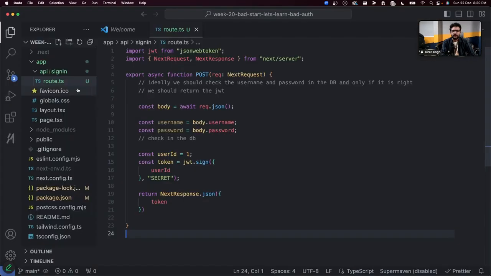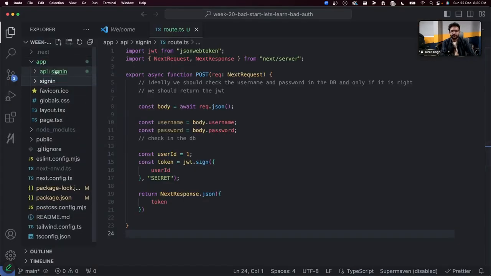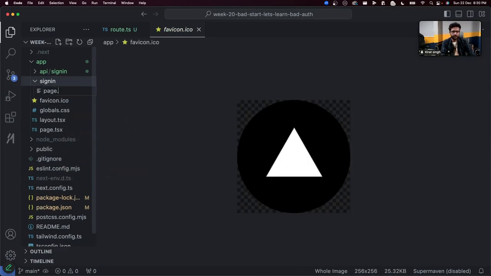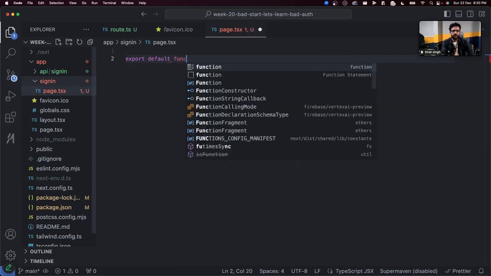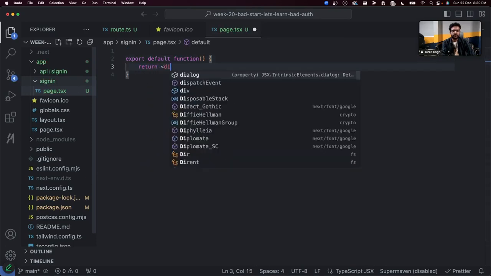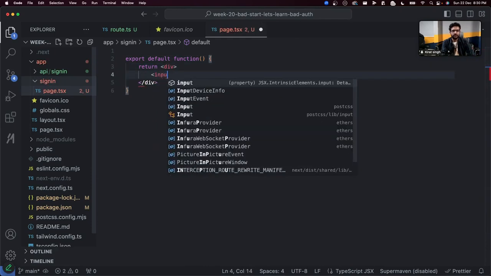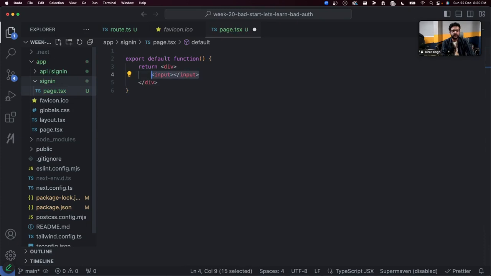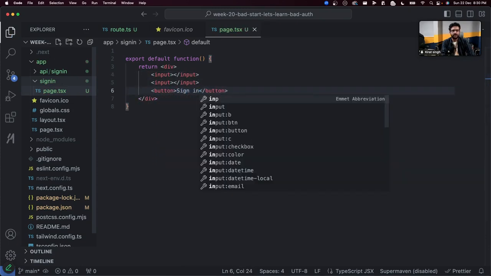So let's do that. Let's create a page now. I'm going to create a page called sign in. And here I will have an input box for the username, input box for the password, and a button that says sign in.